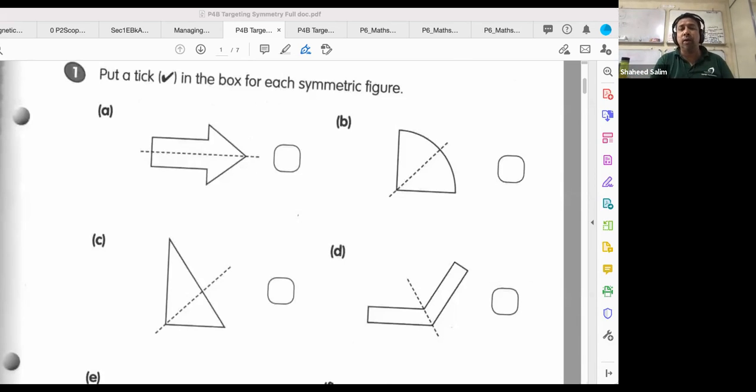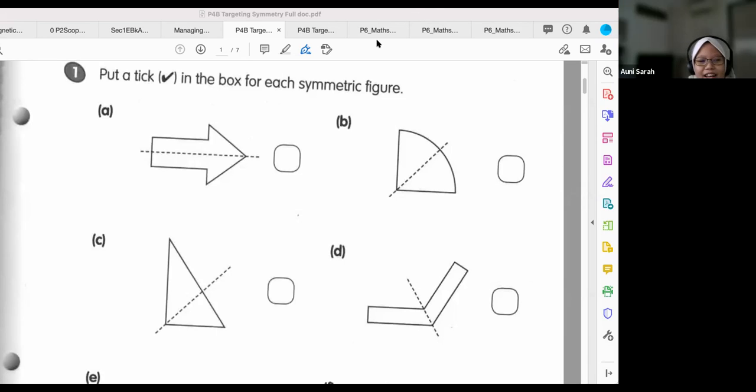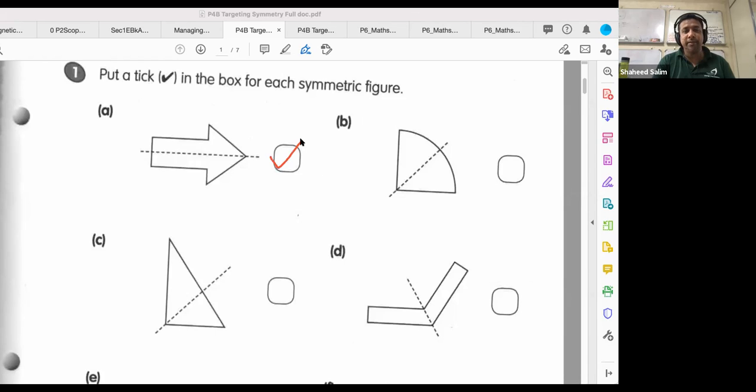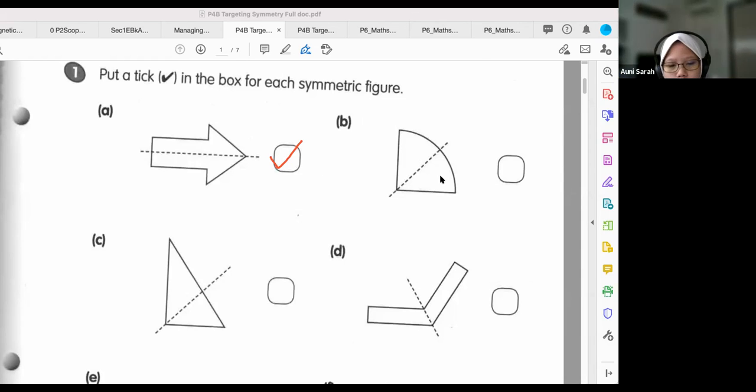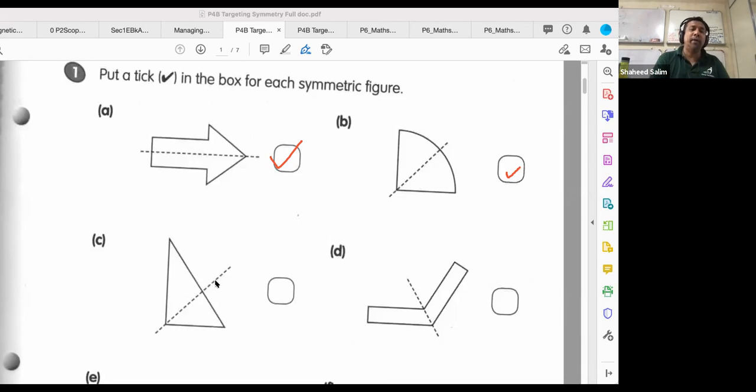So we go through one by one. It's so hard to figure out if this is symmetrical or not. Okay, this one, yes. This one you can divide equally into two. You will fold it, it'll be exactly two, right? This one you're correct. Okay, all of you give the same answer. The last one, what about the last one? Auni, we're waiting for you. This one, if you fold it down here, it will fold like that, right? It won't be the whole thing, it will only be a part, right? So it's not.